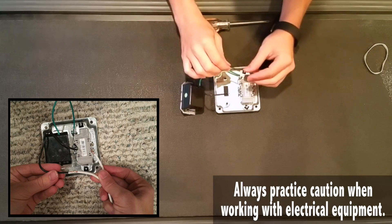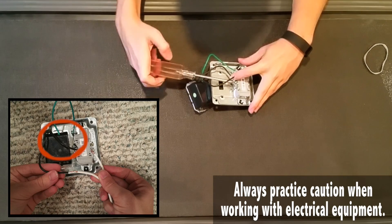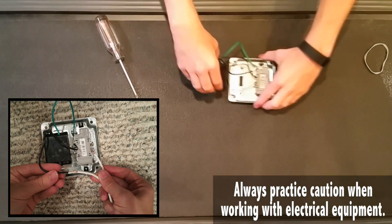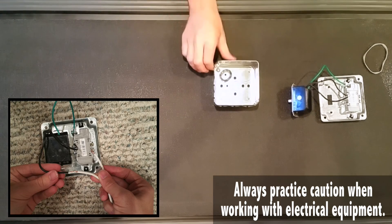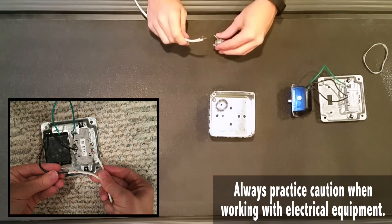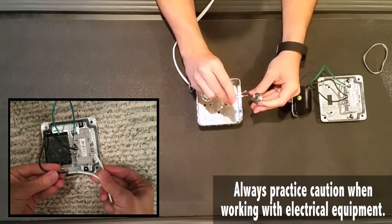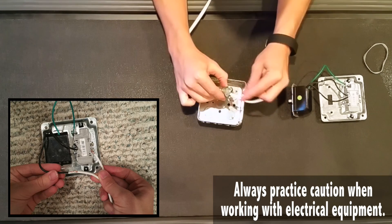Your green wire is going to go to your little green screw — it's pretty simple and intuitive. Next, you're going to have a little black wire. Here we have the black wire from the middle between a black and a green wire. We're going to take that middle black wire and go ahead and tighten it on up. Here we have the conduit box and the NM connector. Go ahead and take an extension cable — I had one laying around the house and I split it.